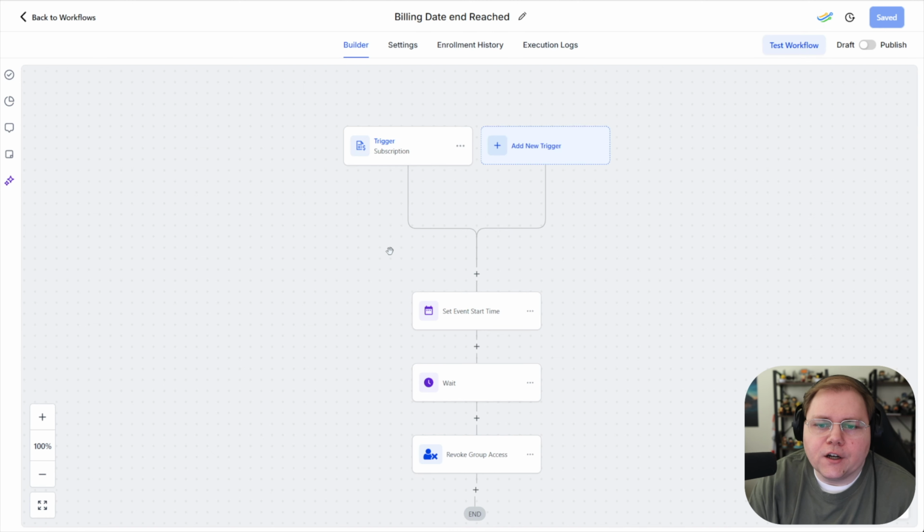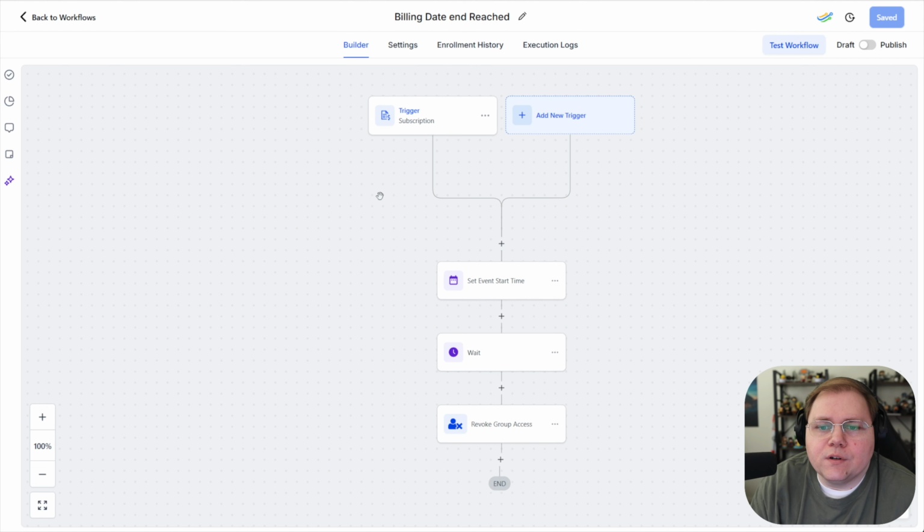And now just one final look at our previous automation here. The way that this one works, we don't need to make any changes. The subscription is canceled. What happens? It fires immediately. It sets an event in this workflow to wait until the end of the billing term, and then it revokes their access. And we already covered our bases. If they've resubscribed, it just pulls them out of this workflow. So that can be a little bit confusing. I know there's some extra steps in there, but if you just follow the end result of those automations, you can create a workflow that will fire at the end of the billing term rather than firing immediately or just not firing at all because you selected a filter that doesn't work.